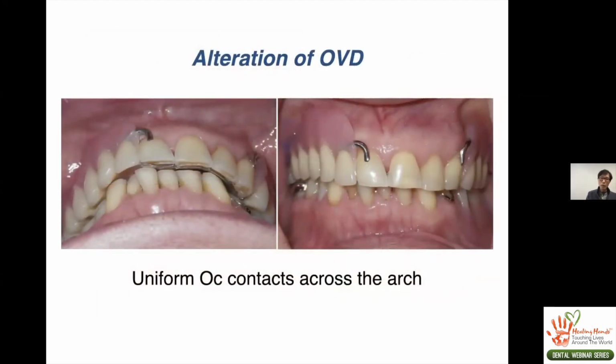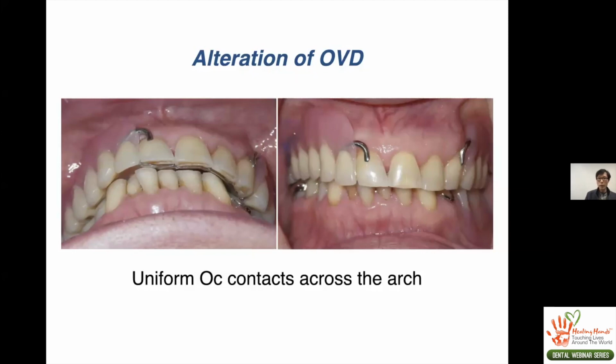We emphasize all the time with partial dentures that OVD should not be altered, but sometimes we may have to alter the OVD. As a prosthodontist, what we see is a room or space, the space that is available for fabricating dentures. We need basically space to build something so that we can restore form and also function. This patient presented with only 4 teeth remaining in the top, and the OVD was somewhat collapsed in terms of interarch space. Interarch space was very narrow and limited, so we had to really increase the OVD.